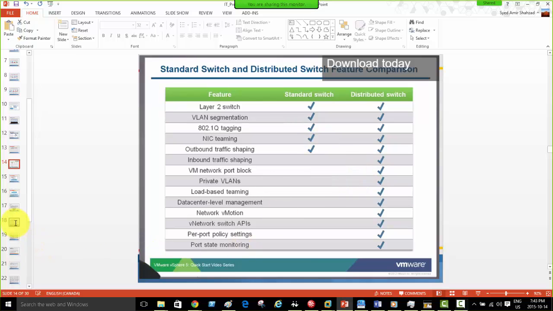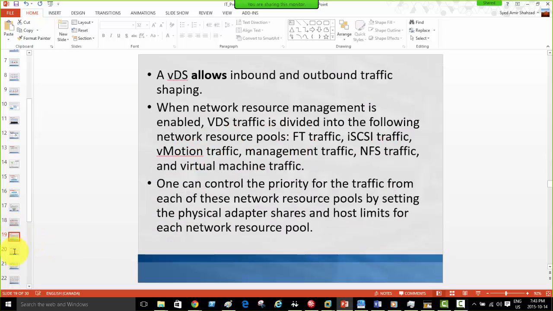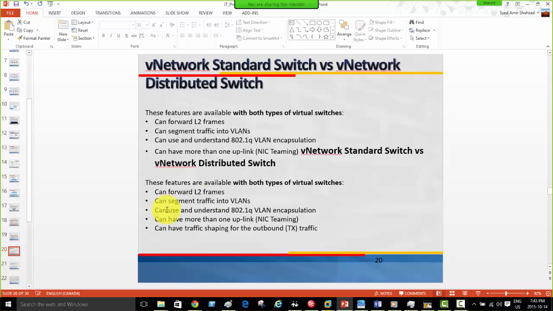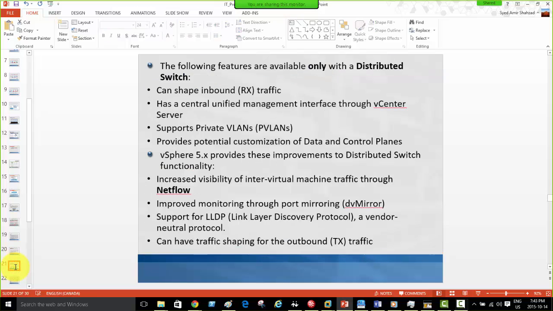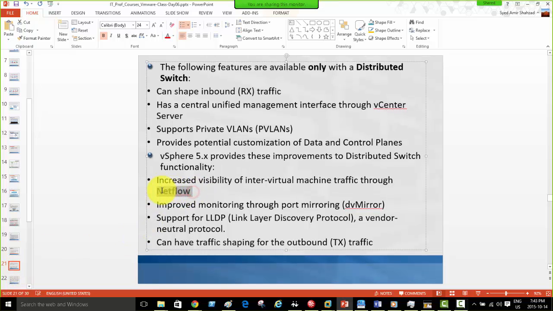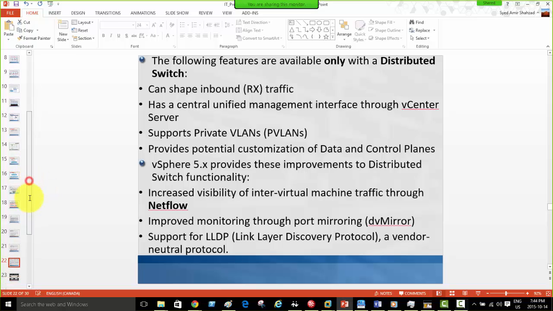We did talk about these features, but there's another slide that shows the same thing again, what features both have in common and where the distributed switch has more features. So yeah, there's a long list here of what it supports. For monitoring, there's NetFlow. We're going to enable that when we install the distributed switch.